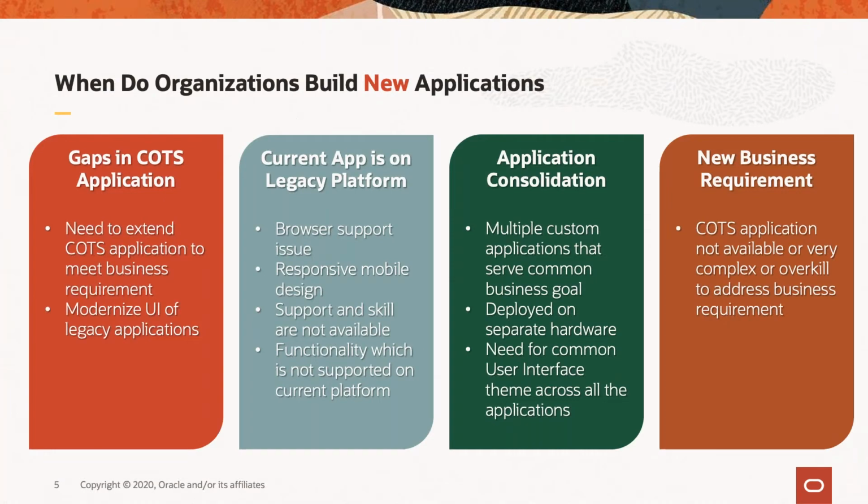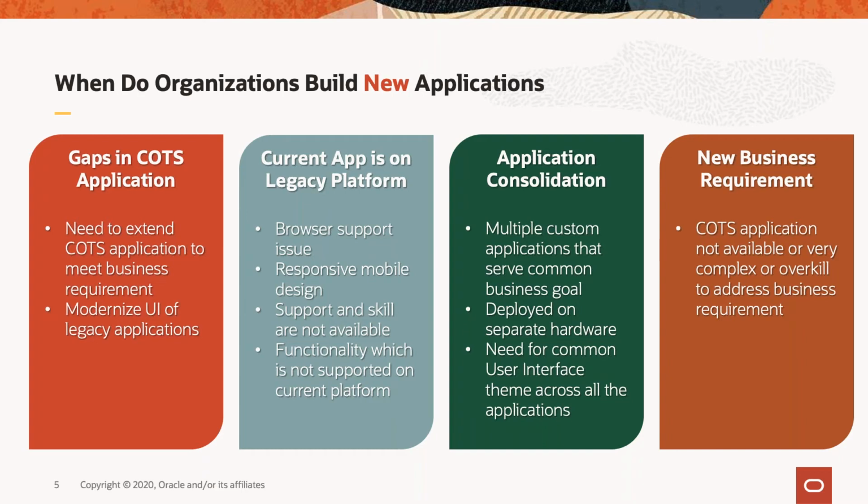Now, if we look at organizations and enterprises, when do they start building new applications, or why are they thinking about building their own applications? First of all, if you look at commercial off-the-shelf applications, maybe there's a need to extend those applications to meet business requirements. Or there's an application with a legacy type of user interface that doesn't cater for all the different channels of experience, like mobile or whatever. You will probably think about how you can start building new applications or modernizing it.